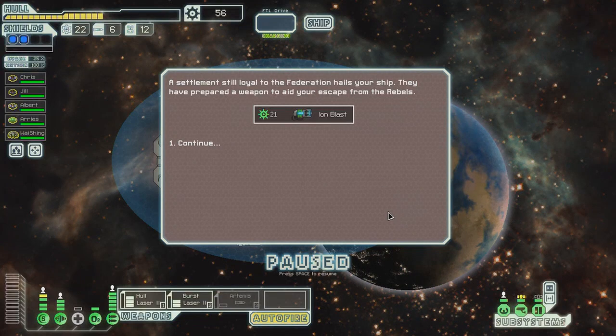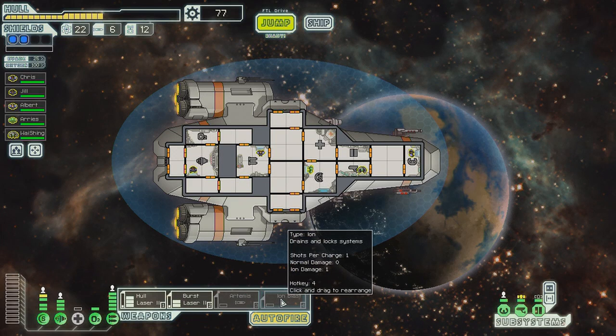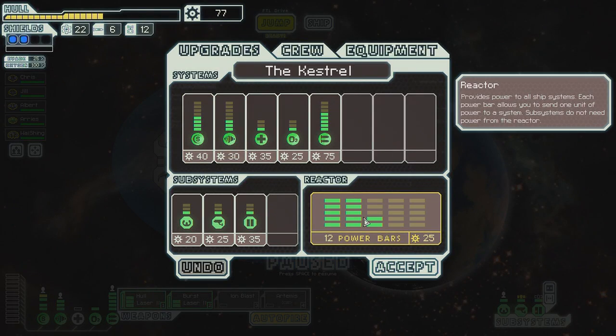This is a nice board. Ooh, hello. A settlement still loyal to the Federation hails your ship. They have prepared a weapon to aid your escape from the rebels. Iron Blast. That's interesting. Drains and locks systems. Shots per charge, 1. So it's not brilliant, but yeah. I guess for free, we'll take it. We have a lot of money now, too.